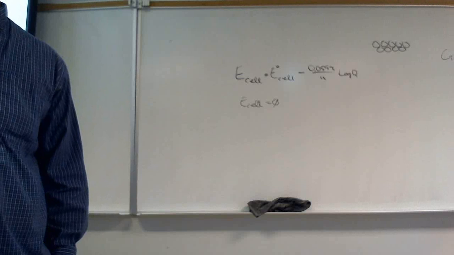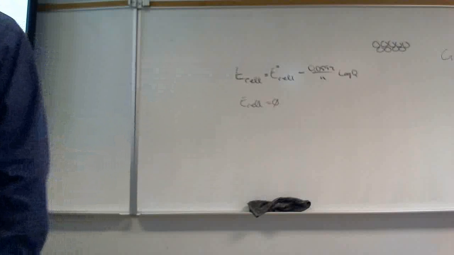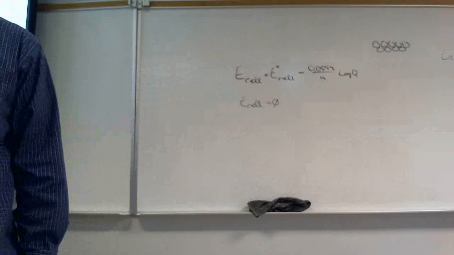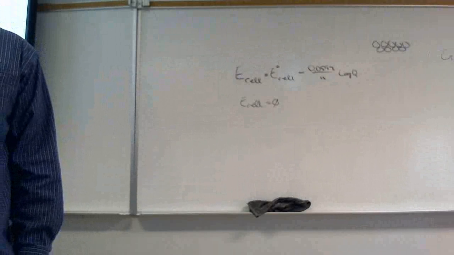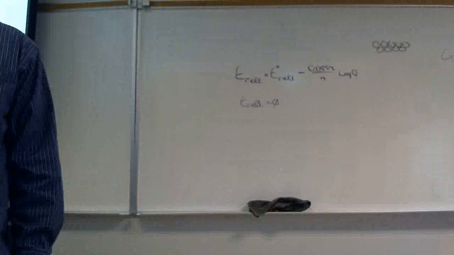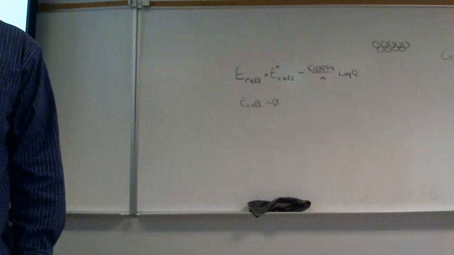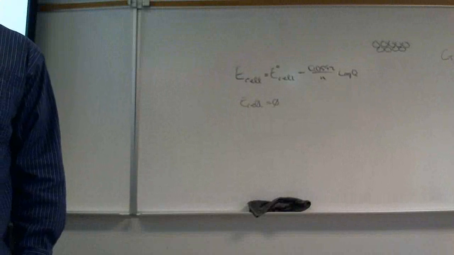No. The question is this: what is the lowest possible entropy? Well, it would be 0 Kelvin if we could. I mean, not 0 Kelvin, 0 joules per Kelvin, if we could go that far. But could it go lower than 0? No. And so this is what we call the limit of that.